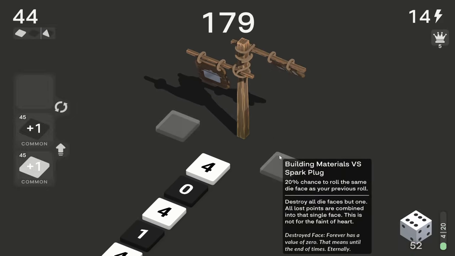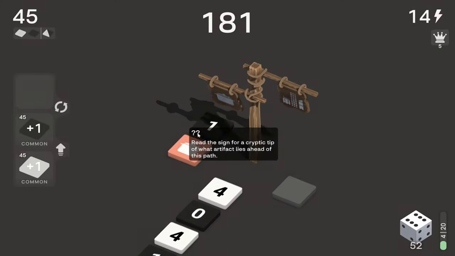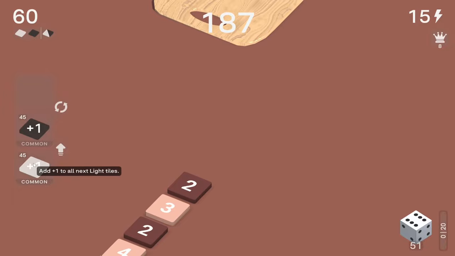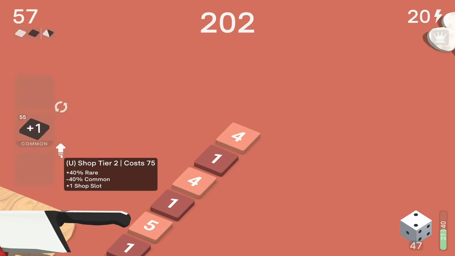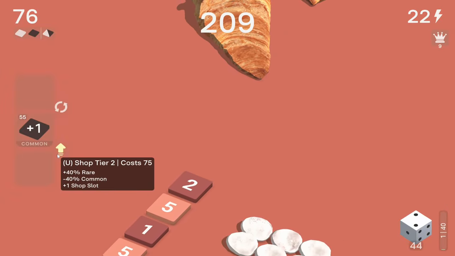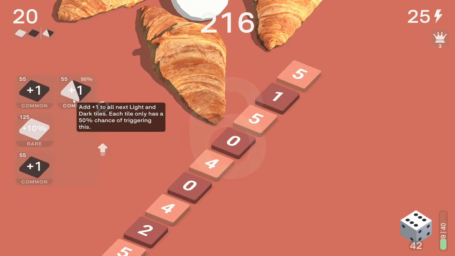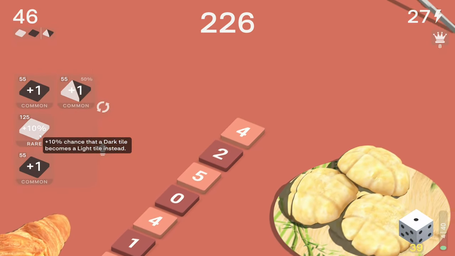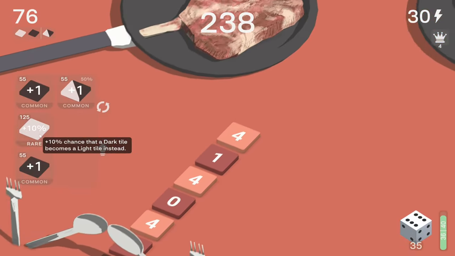Okay, game, we've gotten these twice in a row this time, but let's go for the refresh food at this time and see how that ends for us, or for me. And let's get the plus one to all that light tiles thingy. Thank you very much, game, and I was so close to the upgraded shop tier, but at least we can rapidly go back to that point now. Yeah. And let's upgrade the shop tier, and I guess it's time to save up 125 for the plus 10% chance for a light tile instead of a dark tile, which would be lovely, since my entire strategy relies on the light tiles now.